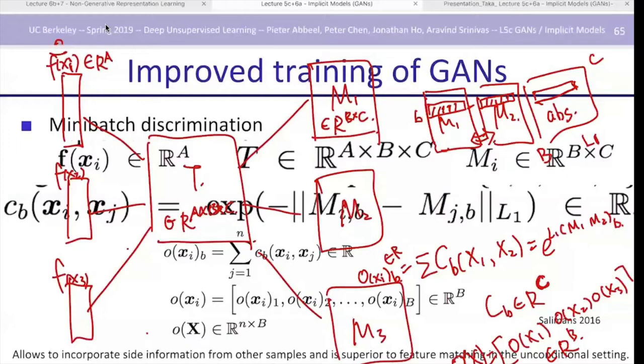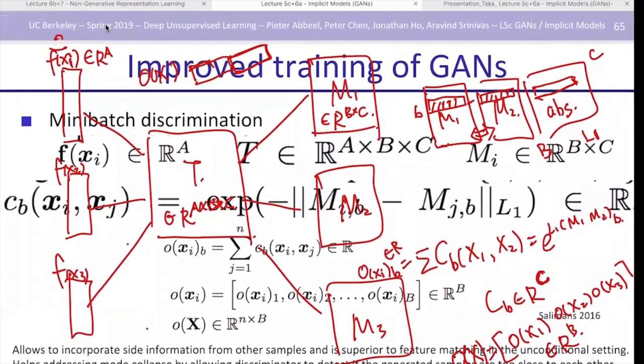We multiply by a transformation tensor, and we get a matrix for each latent value. We want to make each matrix more different, so we calculate the distance between each pair of matrices. This value will be auxiliary information for the model to train on different pictures. The output o(x_i) is the auxiliary information, and we concatenate it with the information we generated before. Then we generate the data, and we will get more different results. This is what mini batch discrimination does.